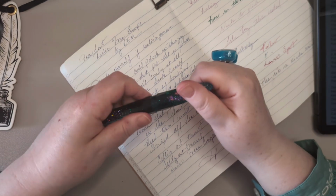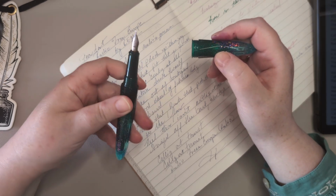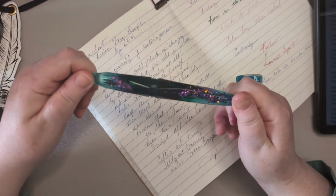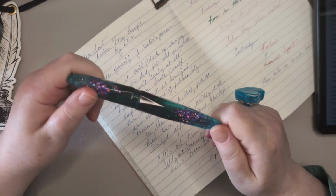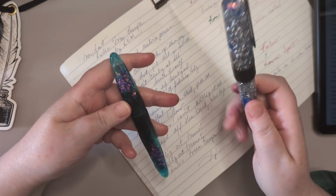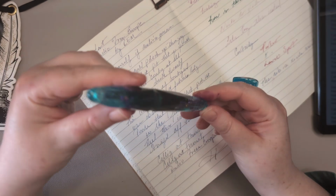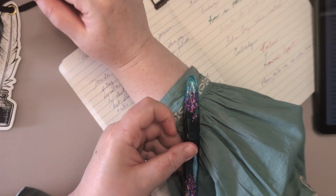I don't know if you can swap the nibs out on these. I'll have to look that up. It's okay. It's not fantastic, unfortunately. It's kind of disappointing that it wasn't as great an experience as the Euphoria was immediately. Yeah, I feel a bit weird because I love it. It's beautiful. Like, look at that color. Look at that color. I mean, it's gorgeous.